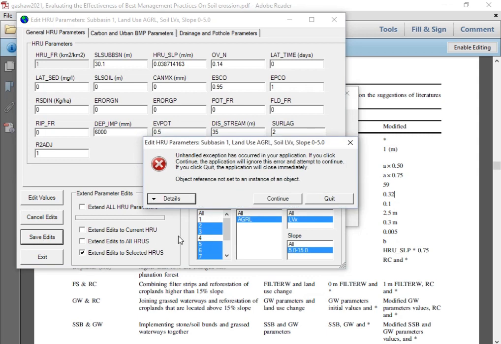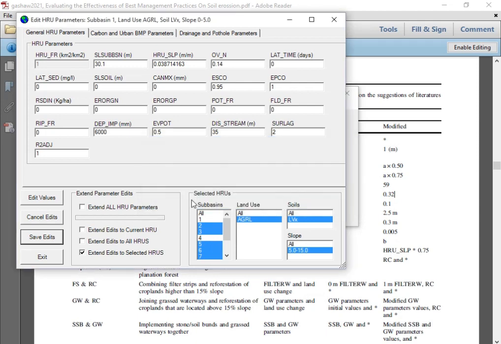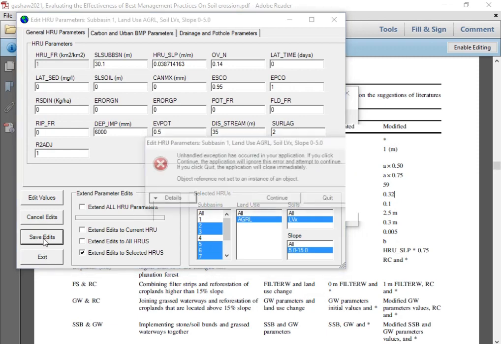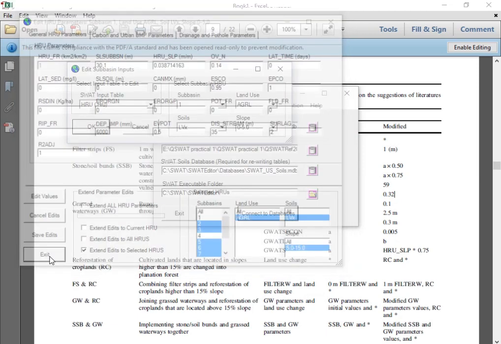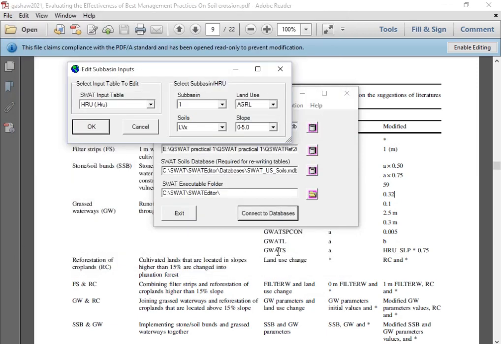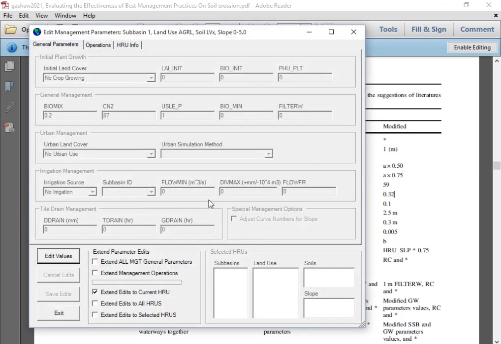Okay, an unhandled exception has occurred in your application. If you click continue, the application will ignore this error and attempt to continue. Yes, we should continue. Yeah, so we can exit this, and let me also provide the management parameter, that is the curve number. So edit this value.